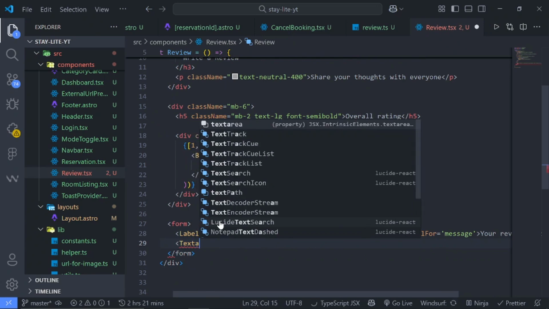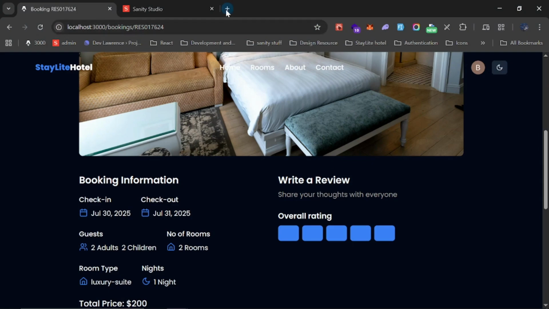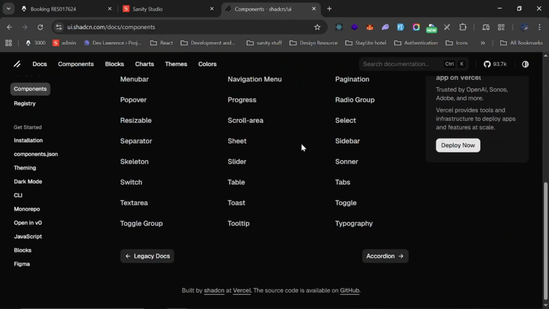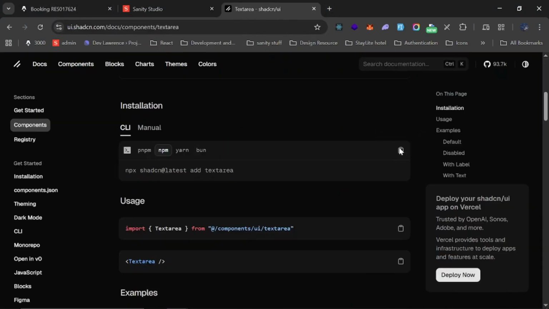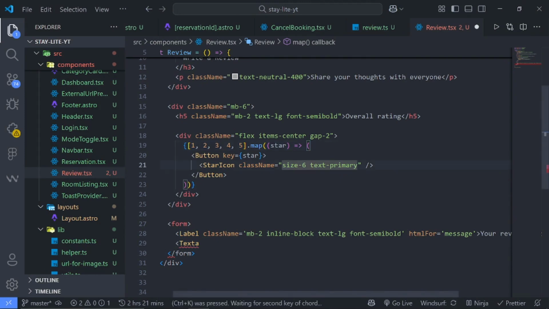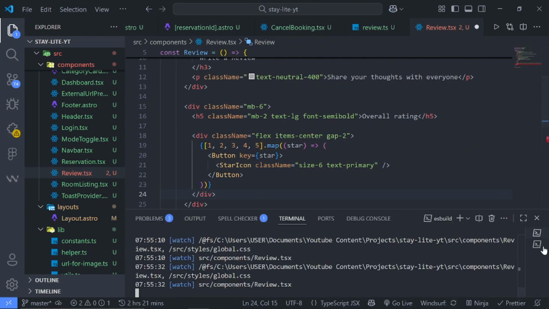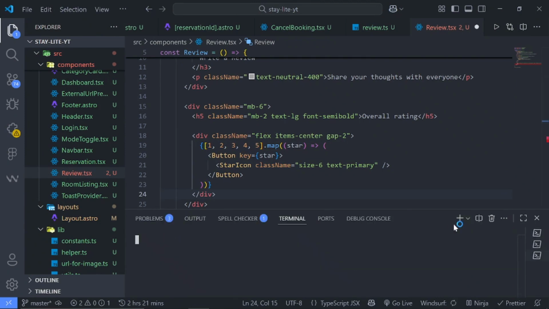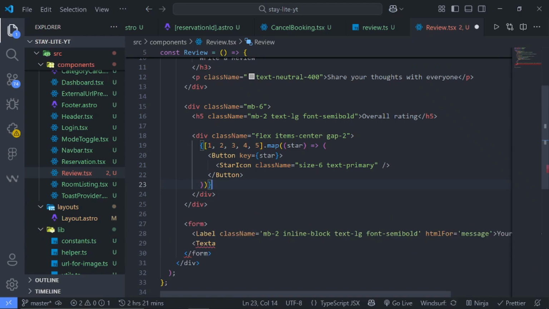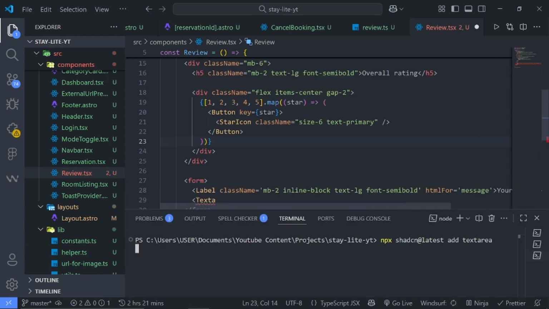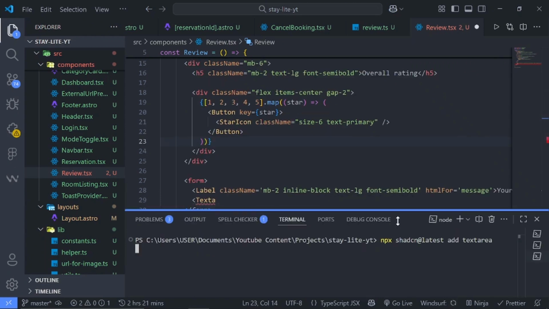So we don't have textarea yet from shadcn. So I'll quickly go to here and say shadcn. So I'll look for textarea, and make sure you copy it and open the terminal and create a new terminal and paste in that command like so. Then while that is installing, let me leave that open and just bring this down a bit.